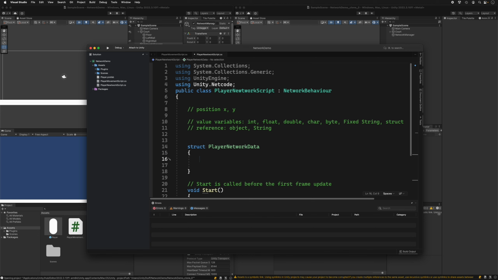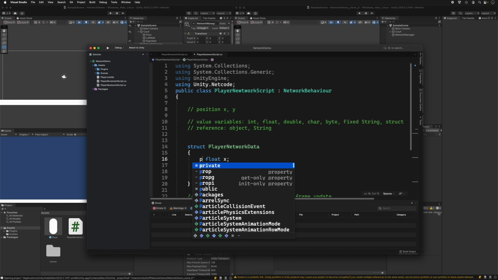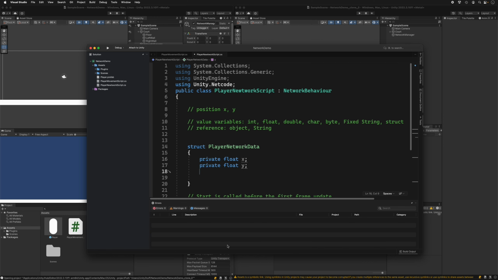When we want to put the fields in, we just need floats for X and Y. So we'll do X and we'll do Y. Now this would work, but we can encapsulate this. We could leave it public like this, but instead we're going to encapsulate it and make a getter and setter for it. So I'm going to make this a little bit fancier and make a Vector2 called position, so I can grab the position in one swoop.